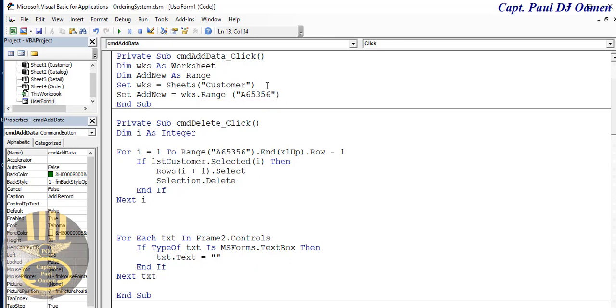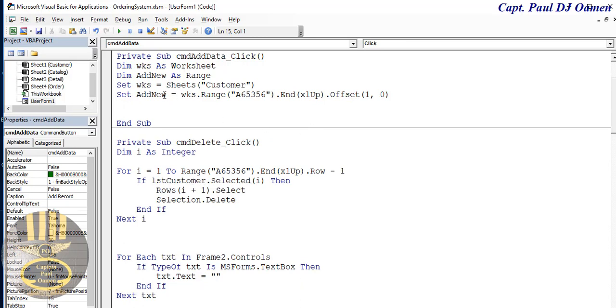Okay, dot till the end. So I'm going to say end, open a bracket, XL up dot offset, and that is going to be 1 there, just one at a time.